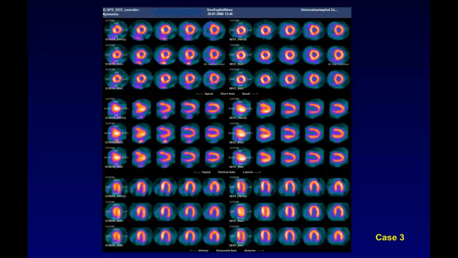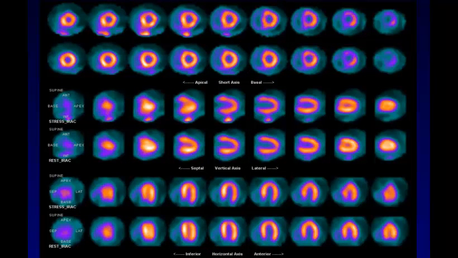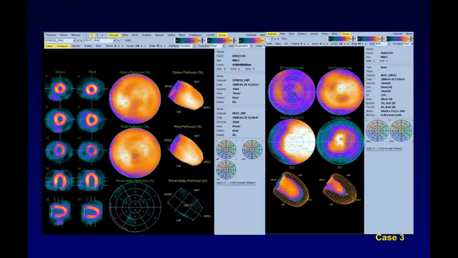Now, how can he sign for this? He has to know. If he has to know, we have to know. And if we want to know, we have to test for it. And one of the tests is nuclear scanning. This is his nuclear perfusion scan. I have enlarged this, and also I have the polar plots. He has a 0 scan, a 0 score, and he has an excellent ejection fraction.